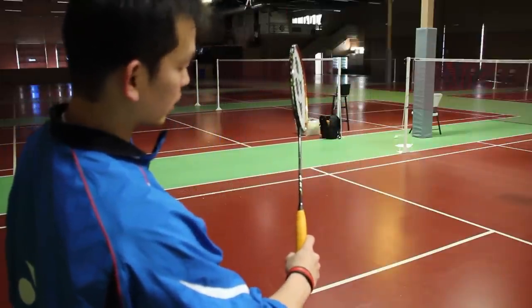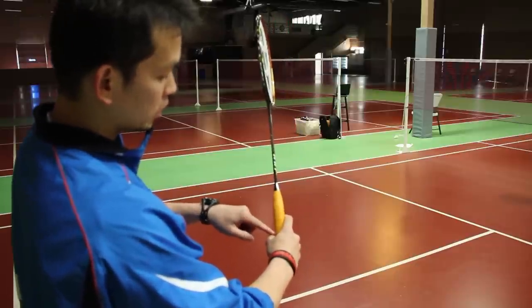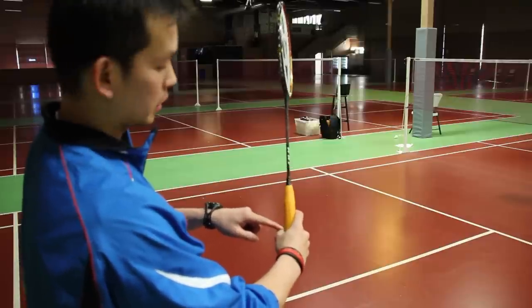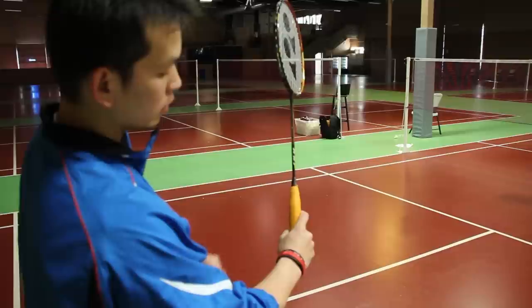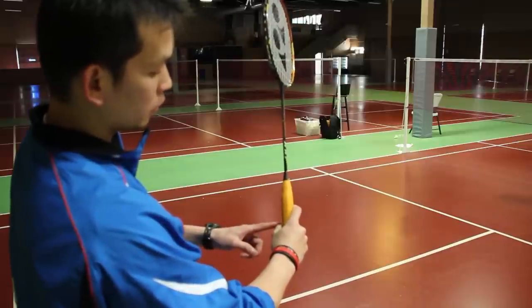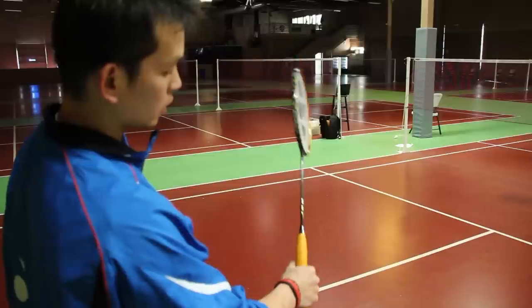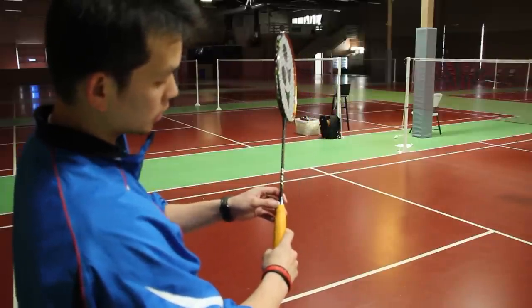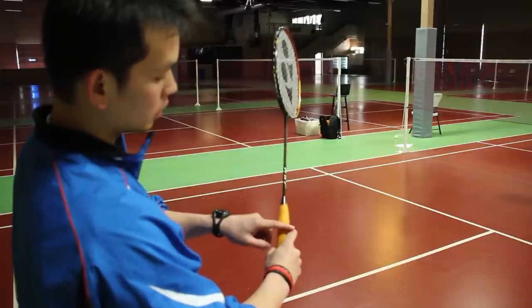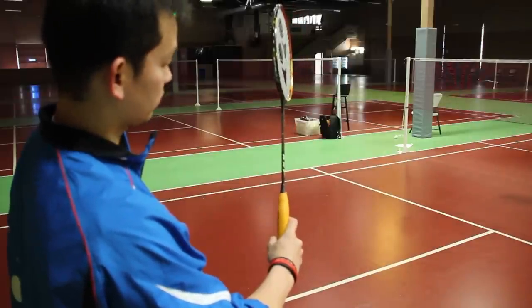This is how you hold your racket. Make sure the V shape is on the edge of the left side of the grip, right here. And then you try to keep your index finger further out in the front instead of your thumb. Okay, so this is the right way. It's not like this. Try to keep it like this. Index finger further out, your thumb is on the bottom.